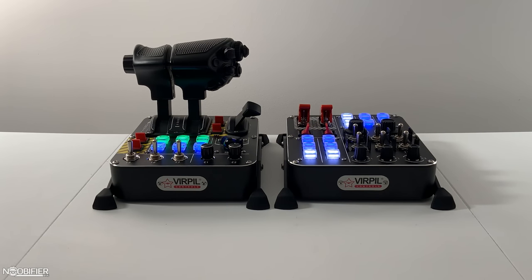The electrical connection can be done with one of the three included wires, a standard USB, a short auxiliary cable, and a long auxiliary cable. The aux connector lets you daisy chain this panel to one of the other so equipped Virpil devices. These are the CM2 throttle, the CM2 gimbal, and now panel 1.